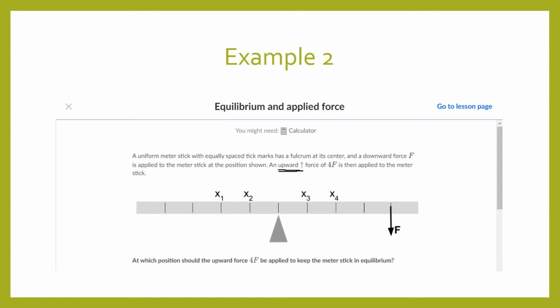So I want you to think about it. Where are we going to put a 4F upward force to create an equilibrium to get this to balance out? This force is still here. This force is still in clockwise rotation. So if I put an upward force here, this would also be clockwise rotation. This would also be clockwise rotation. So putting it at these spots couldn't cancel this clockwise rotation from all the way over here.